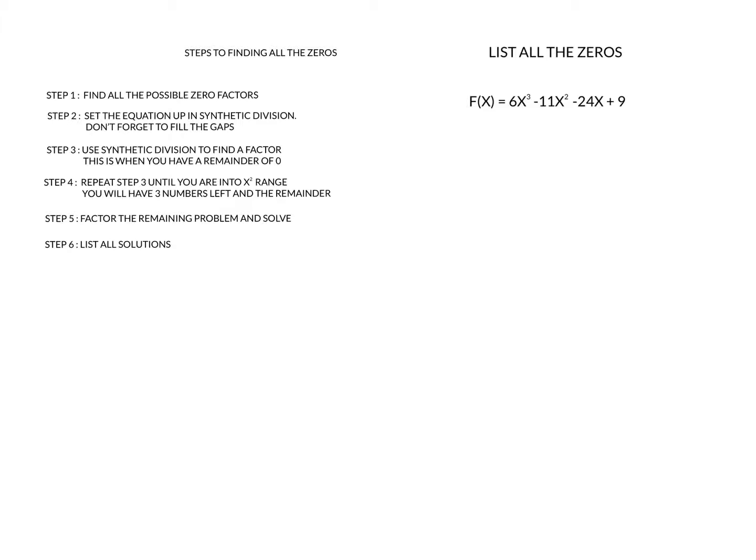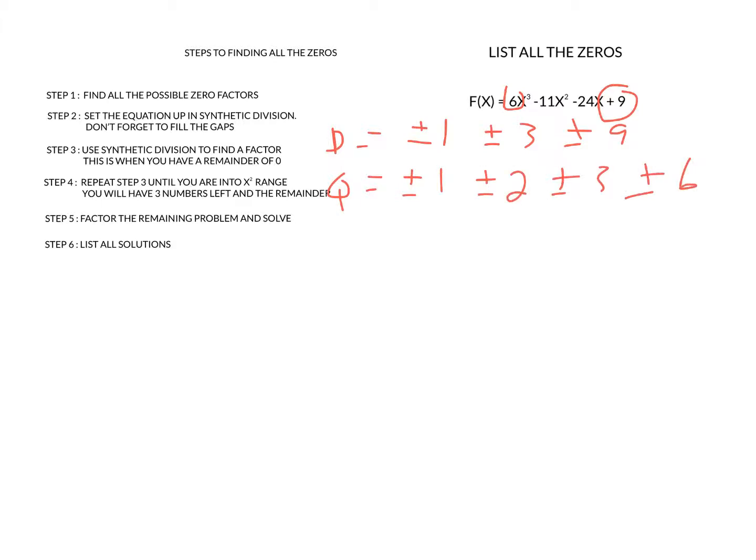Alrighty, people, I'm back. So I'm going to start working a little bit faster so you're not watching a 4-hour-long video on how to do this. Plus or minus 1, plus or minus 3, plus or minus 9. My Q values are 6, so plus or minus 1, plus or minus 2, plus or minus 3, plus or minus 6. So it's kind of fun when the denominator is going to have more values than the numerator. So we're going to have 4 fractions here. We have it when it's 1, when it's 2, when it's 3, and 6.